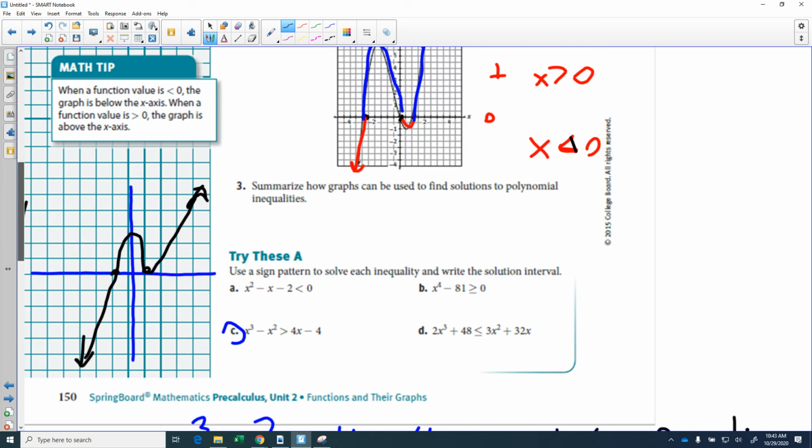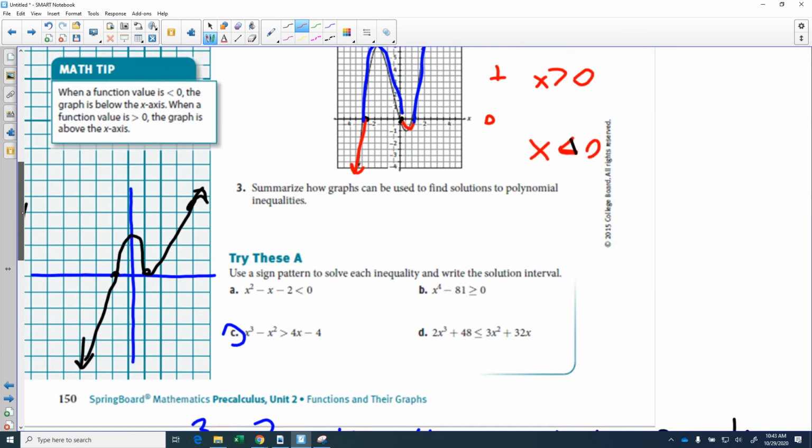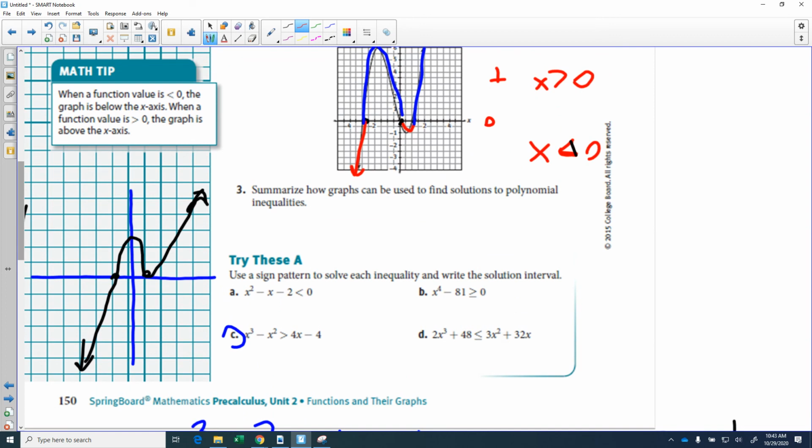Now, we can actually try to think of the intervals at which this is a true statement. Well, I want to know the intervals at which this function is greater than 0, right? I want to know when x cubed minus x squared minus 4x plus 4 is greater than 0. Well, if I assess that, it's going to be from this point to here. So from negative 1 to 1, and from 1 to infinity, because it continues on after that.